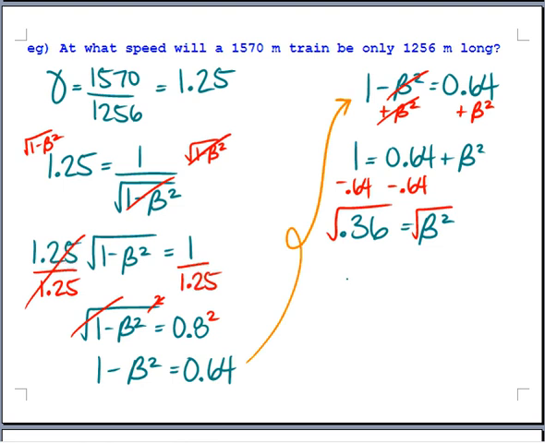And we've got to get our sig figs here. That is going to give us 0.60 is equal to beta. Now that technically at this moment is not quite a velocity, but we can get it there really, really fast. To turn that into a velocity, remember, I think the easiest thing to do is take that beta value, get our two sig figs, and you can simply just tack on that c. So the velocity of this train is 60% the speed of light.